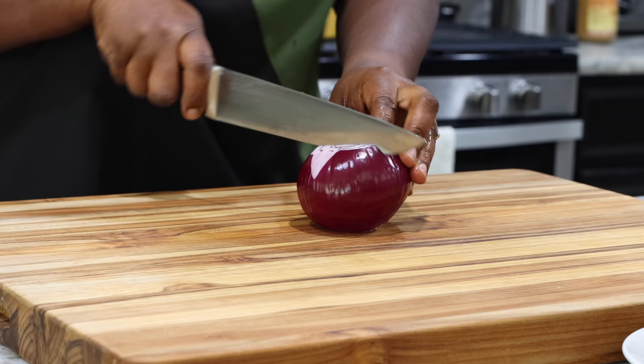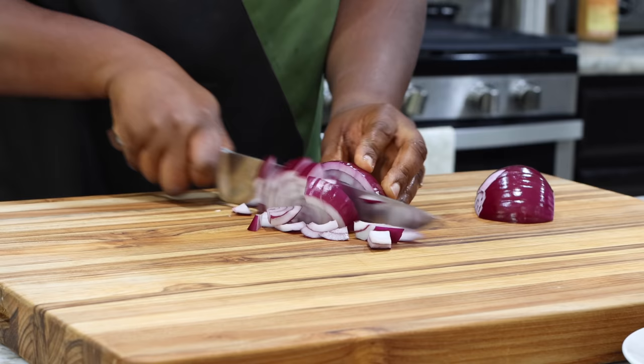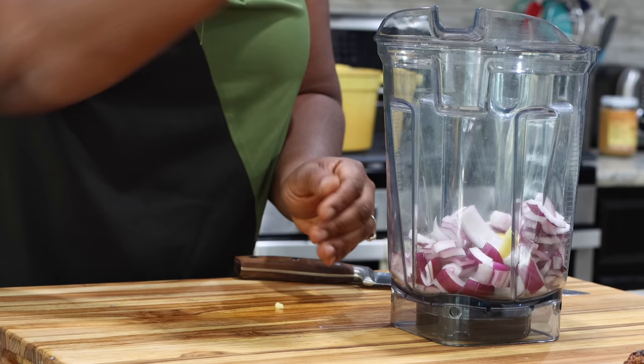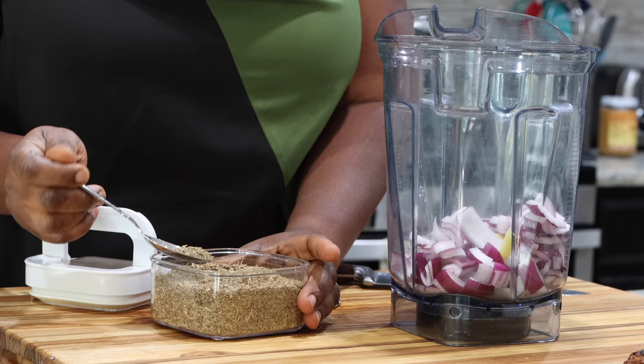First of all, we are going to cut up one of our onions. This is a large onion — I'm just going to dice it up, add some ginger and some anise, and blend it. This is going to go on our meat to start our soup. A big thank you to my mom for always supplying me with amazing ingredients. This anise came from her, as well as the recipe for this soup. You don't need a lot of anise.